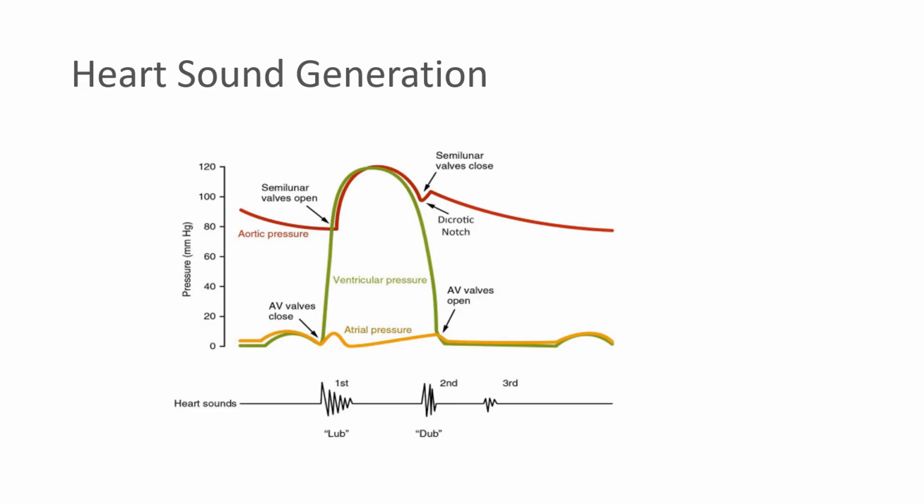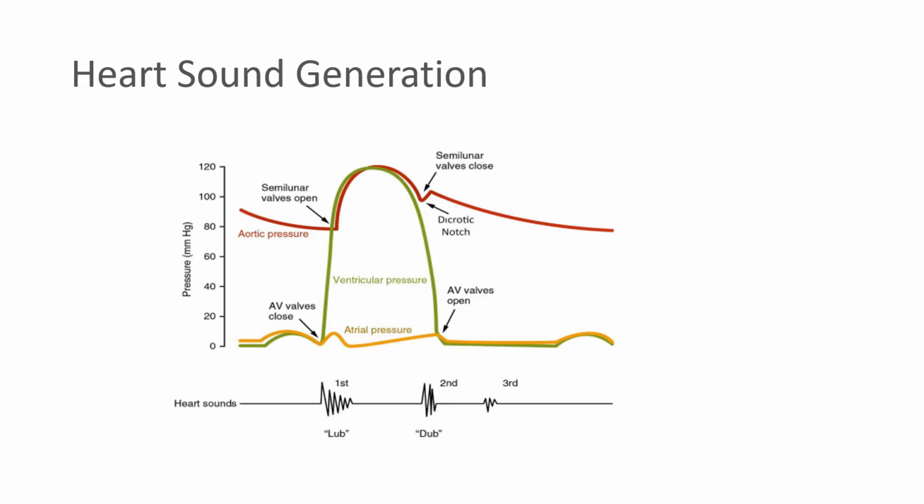So we will see normal AV node closure. You are seeing the graph of arterial pressure, and the ventricular pressure is high. At the same time, you can see the lub sound is produced, how long it lasts, and the dub sound. Lub is the longest sound, dub is the shortest sound. So when the AV valves close, you get the sound production of your lub. When the AV valves open, you get the dub sound. So this is the way you get the lub and dub sound.